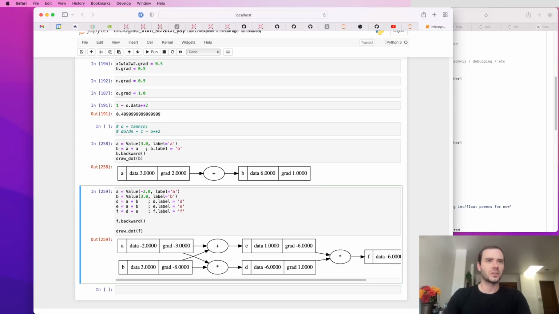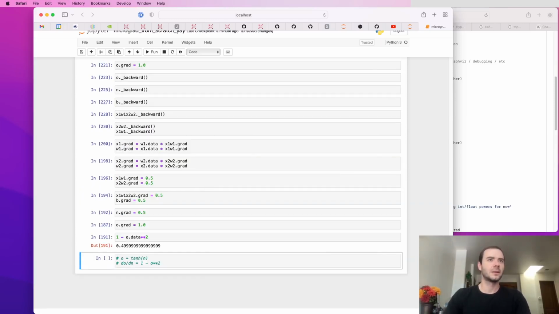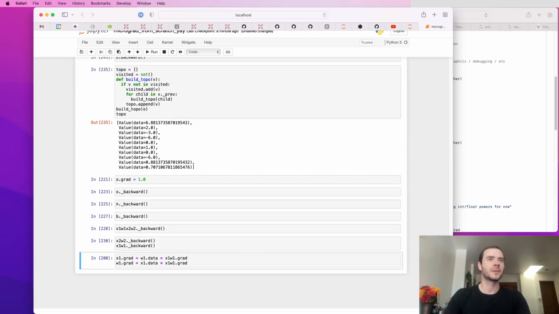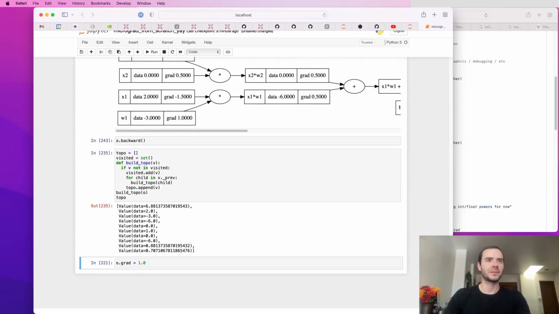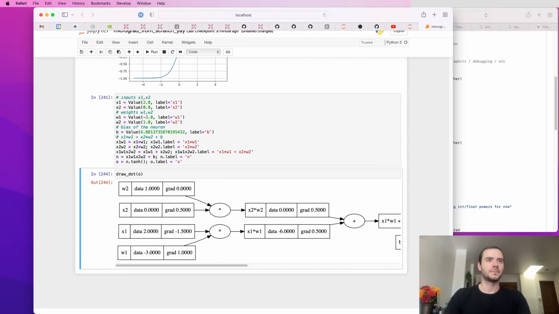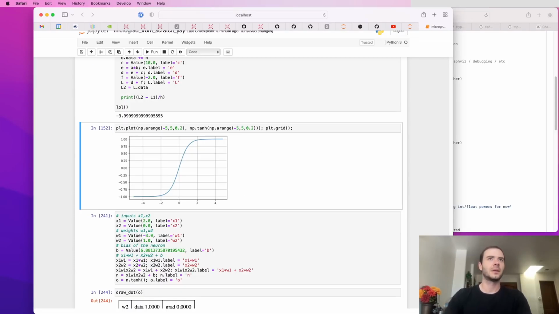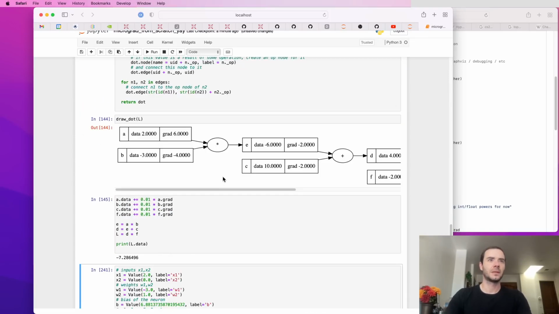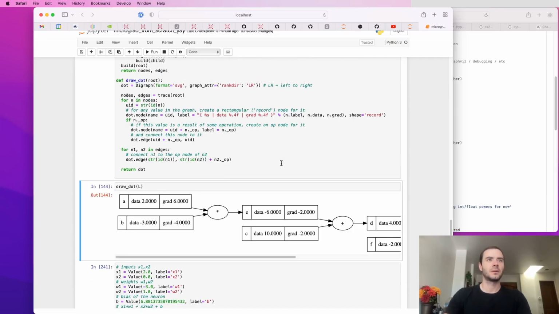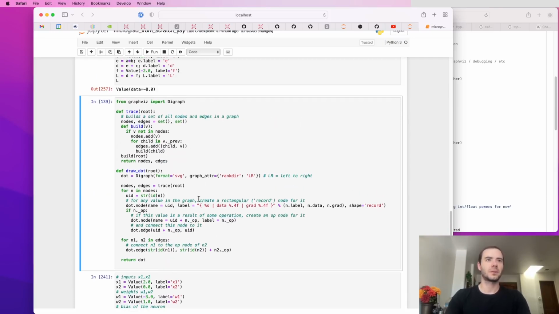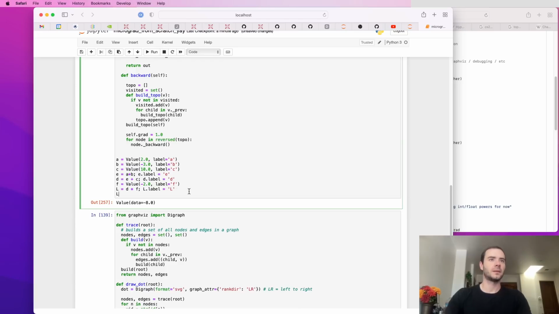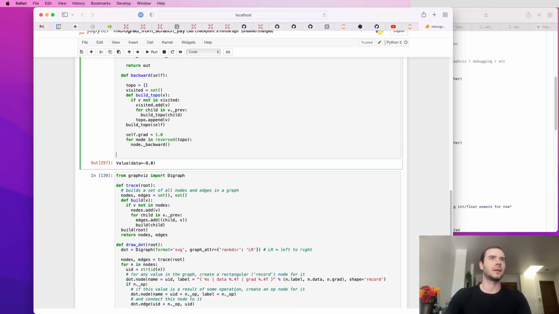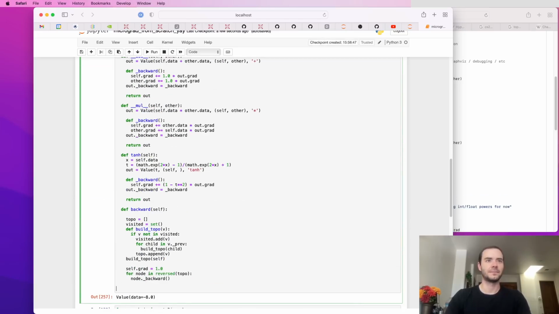Okay, now before we move on, let me do a bit of cleanup here and delete some of this intermediate work. We're not going to need any of this now that we've derived all of it. We are going to keep this because I want to come back to it. Delete the tanh, delete our harmonic example, delete the step, delete this, keep the code that draws, and then delete this example and leave behind only the definition of value.